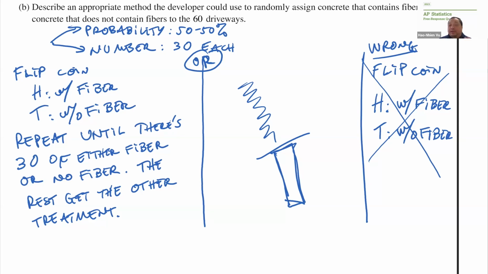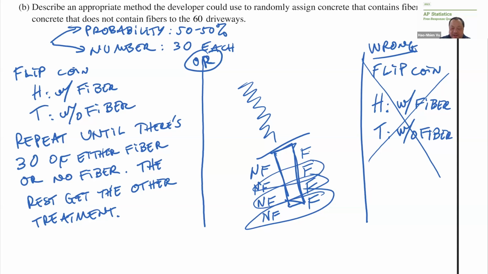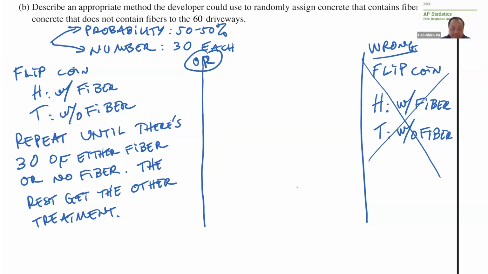Nonetheless, because it feels kind of weird to me, it's not my first preference. You could have a whole bunch of fibers at the end, but you could also have a whole bunch of not fibers at the end. So at the end, each position is still 50-50. Right, so that's one way of doing it, where you do it randomly on each person at a time.